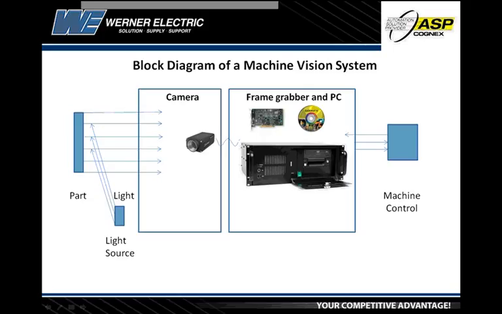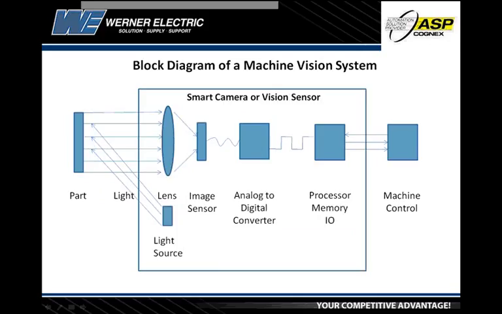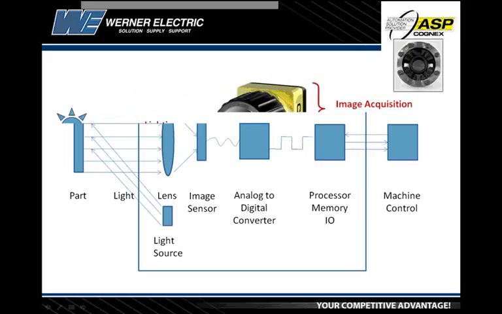So this is kind of the historical, traditional way to solve machine vision applications. 15 years ago, this was the only option, and we used it all the time. These systems are still available. They're still considered the high end, the fastest amount of throughput. So for applications like inspecting wide, fast-moving webs of material, this is still the only option. But it tends to be a lot more unusual now because of the advent of the smart camera.